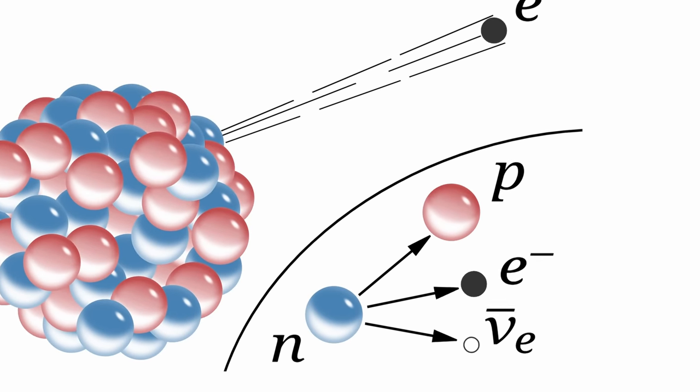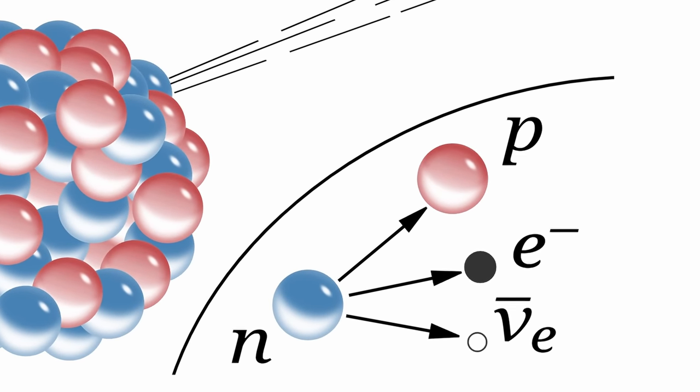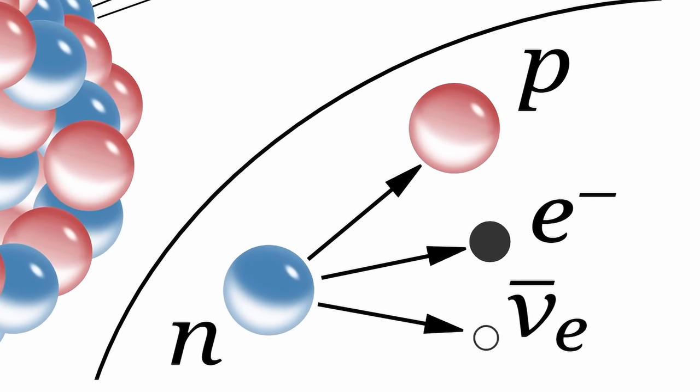And when this happens, it releases this really massive particle the scientists now refer to as W boson. A particle that was very hypothetical until its confirmation decades ago, and eventual confirmation for its mass and what it seems to do inside various subatomic particles. But this boson exists for a fraction of a second, then becoming an electron and an antineutrino.